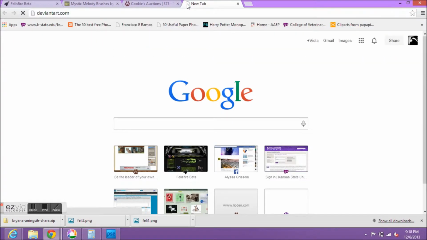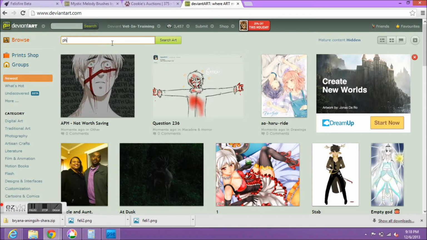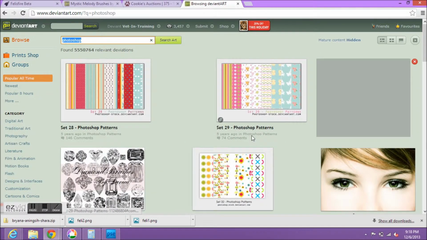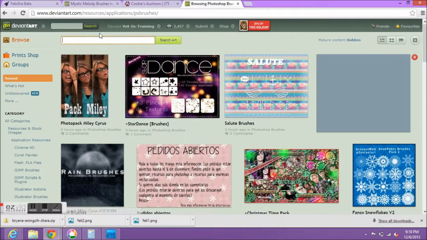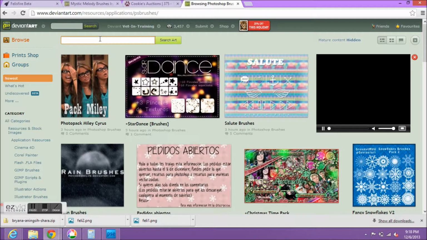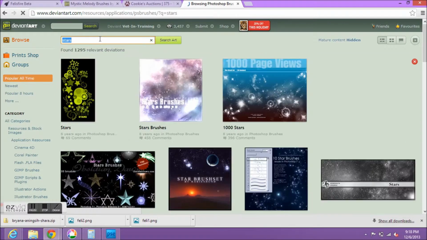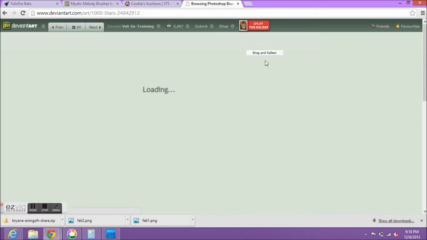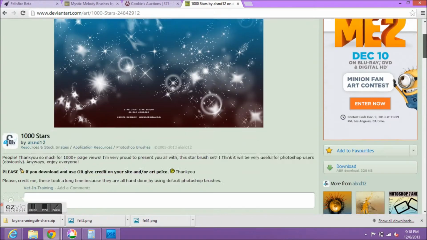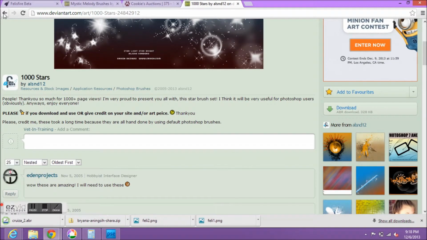I'm going to look at the background that they want. I use DeviantArt for all my Photoshop brushes, or most of them. You can use whatever website you want. Just make sure you're allowed to use those brushes. I mean, if it's out there and you can download it, you can use it, but it's for personal use. Don't try to sell it. Don't try to do any of that.